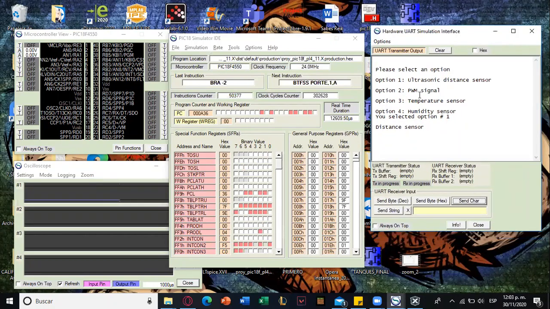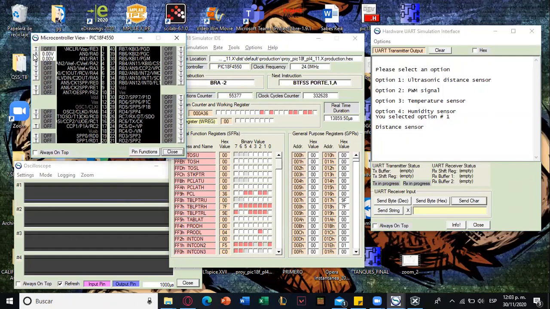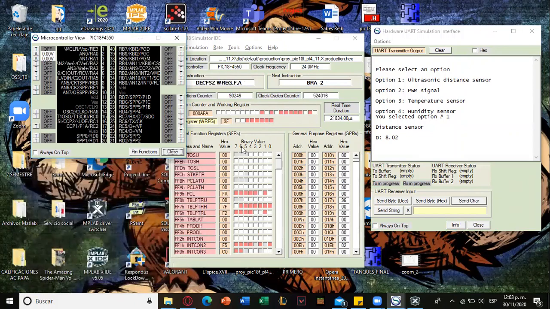So in the distance sensor, we have to click the RE1. We click it once and click it twice, and nothing happens. There it is. It is very slow. I'm going to close this one to see if it is faster now.